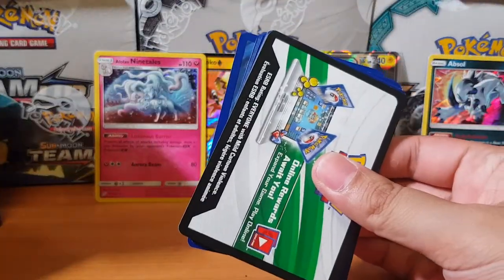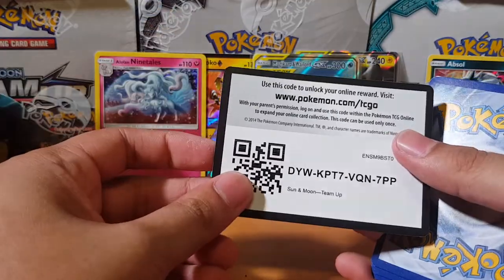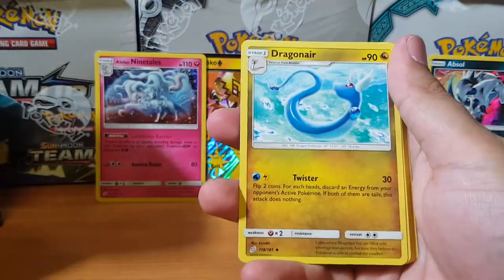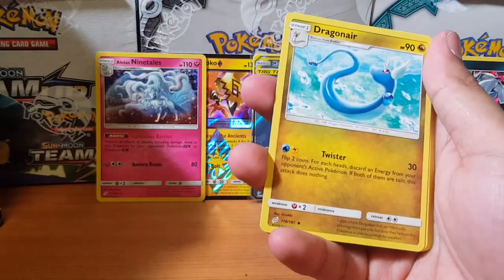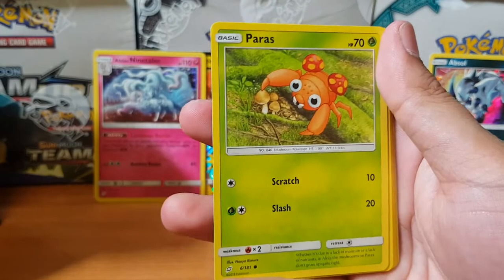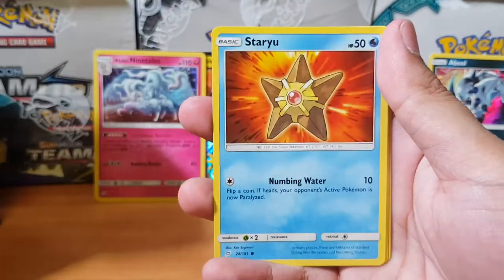Oh, it's another one. Maybe it isn't. So this could be the secret rare. I could be wrong all along, guys. I don't even know. I actually don't know what the pulls can be, so never mind me, guys. I'm not an expert, it seems. I just love Pokemon cards.